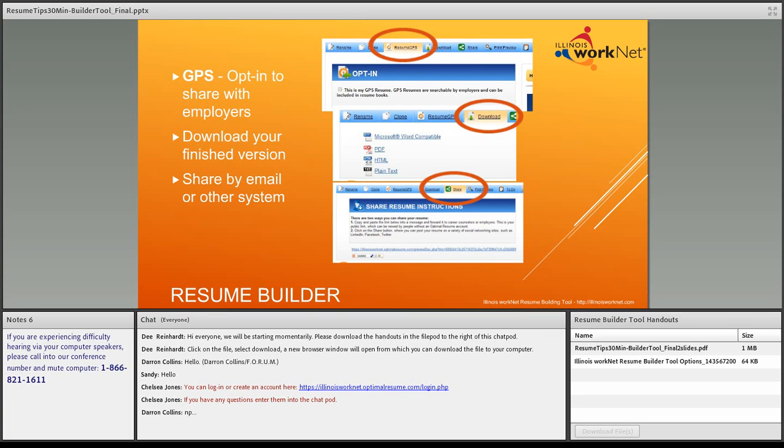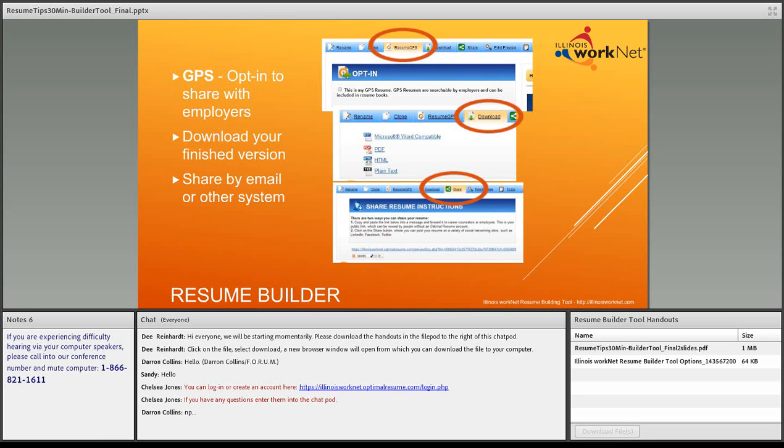That's just such a great feature. As part of the resume GPS, you also receive messages from employers who want to communicate with that particular job seeker. Notifications and views can be accessed from two sources, either your messages and alerts at the bottom of the resume builder or from the GPS resume menu.